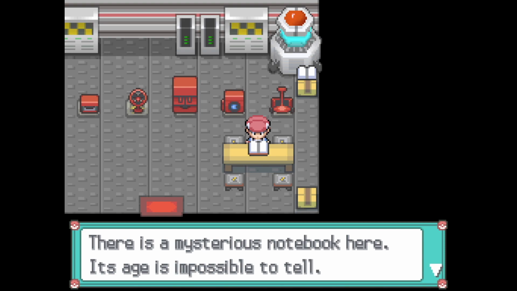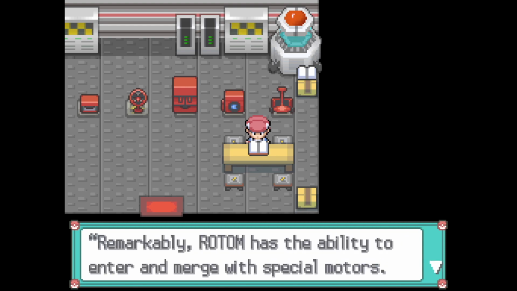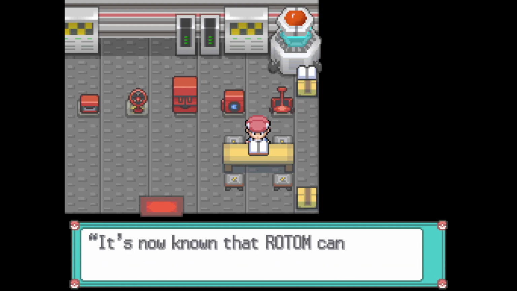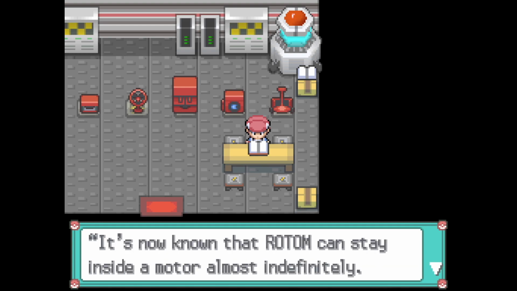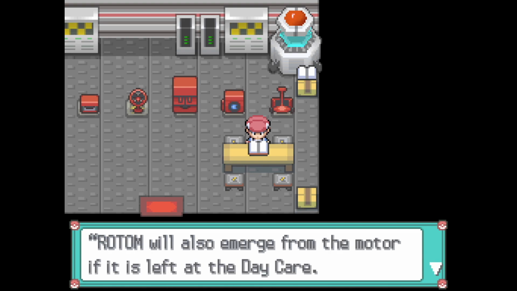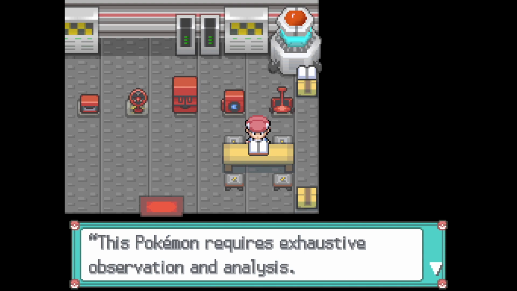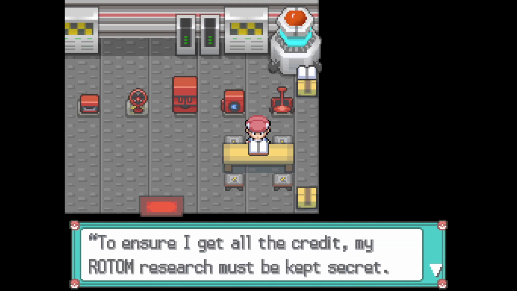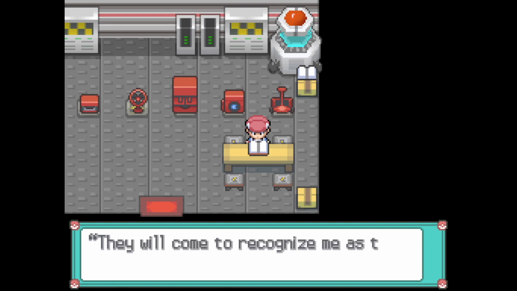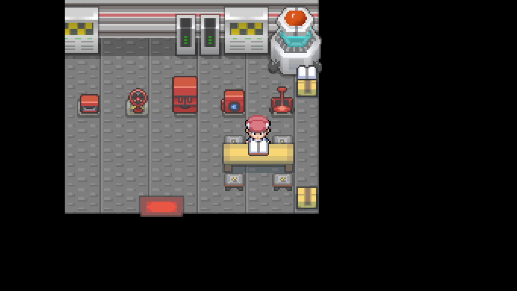There's a mysterious notebook here. Its age is impossible to tell. It was by pure chance that I obtained information about the Pokemon Rotom. Remarkably, Rotom has the ability to enter and merge with special motors. It's now known that Rotom can stay inside a motor almost indefinitely. However, it will emerge if it enters a union room or a Wi-Fi club. Rotom will also emerge from the motor if it is left at the daycare. Rotom may also forget certain moves when it leaves a motor. This Pokemon requires exhaustive observation and analysis. To ensure I get all the credit, my Rotom research must be kept secret. They will come to recognize me as the scientific genius Car. The rest of the notebook is blank.